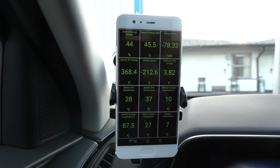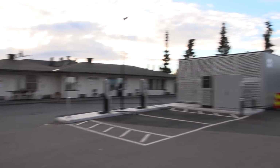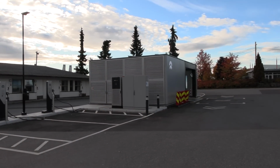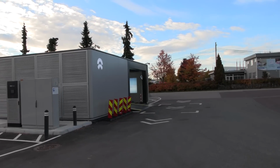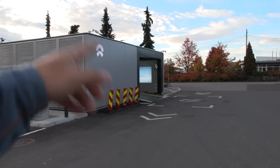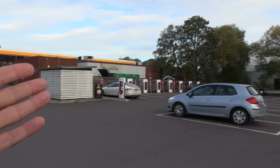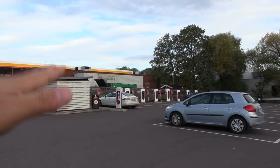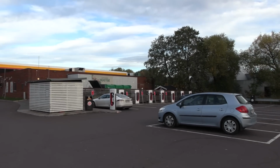Wow, nice. And here you guys see an old place where I used to be. So we have the Mer chargers, lots of them. But do you guys remember this one? The Neo swap station. And they even have some Neo chargers here. So yeah, no one is using it. This one is where I went back when I did the ES8 1000 kilometer challenge. And then of course we have the good old superchargers here. But these ones are actually not open for the public. Also on the other side, it's not open. They just want to be Tesla only.